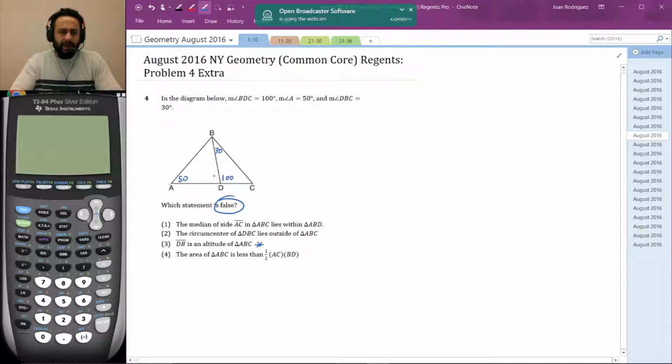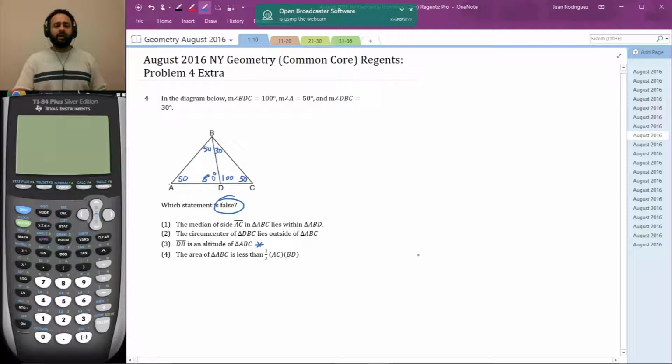And I'm going to measure angles to evaluate number 3. So this angle is 100. These two angles, angle ADB and angle DBC, form a linear pair. So the measure of this angle is 80 degrees. Triangle ADB being a triangle, its angle measures add up to 180. 50 plus 80 plus 50 is 180. Okay, so that angle is 50 degrees. Now in this triangle DBC, angle CDB is 100, angle DBC is 30. 100 plus 30 plus 50 is 180. This is the same diagram as before.